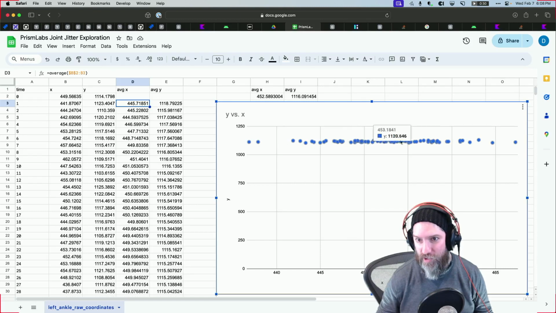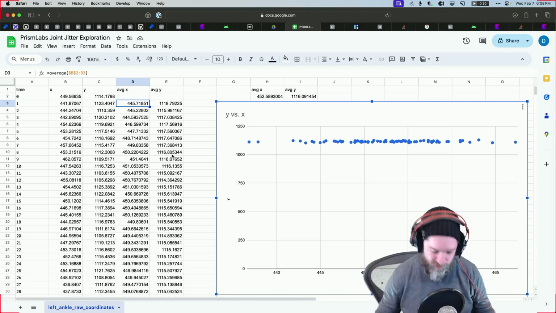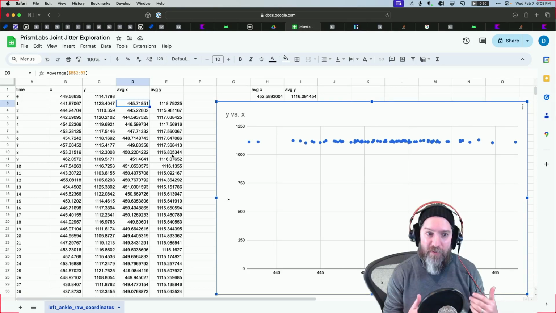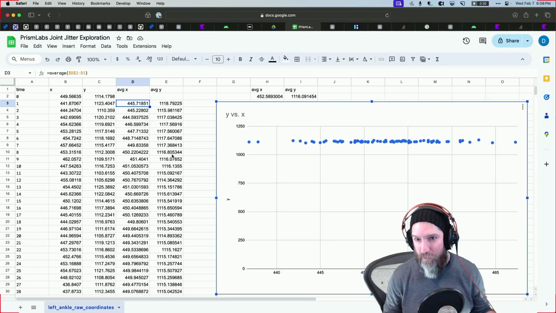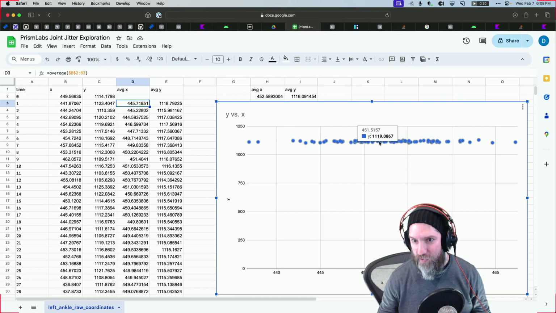On the scatter plot, you can see the jitter going vertically, but look at the horizontal jitter. This is a chunk I grabbed out of the middle, data from when I'm in a stable pose, and the horizontal jitter is crazy, and there's still vertical jitter.